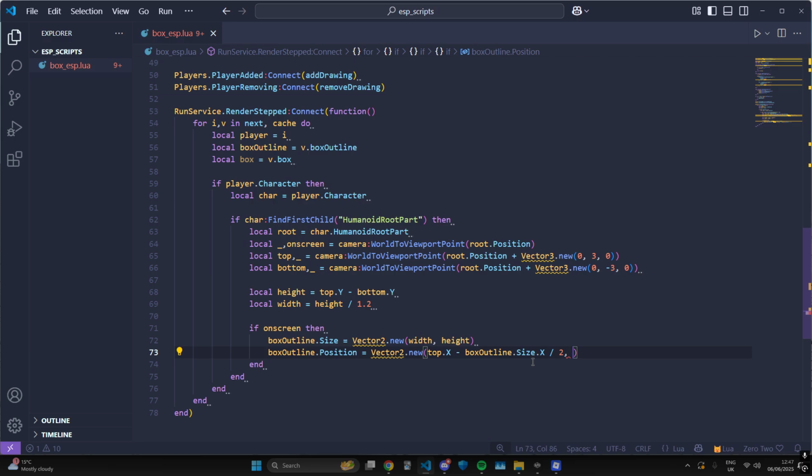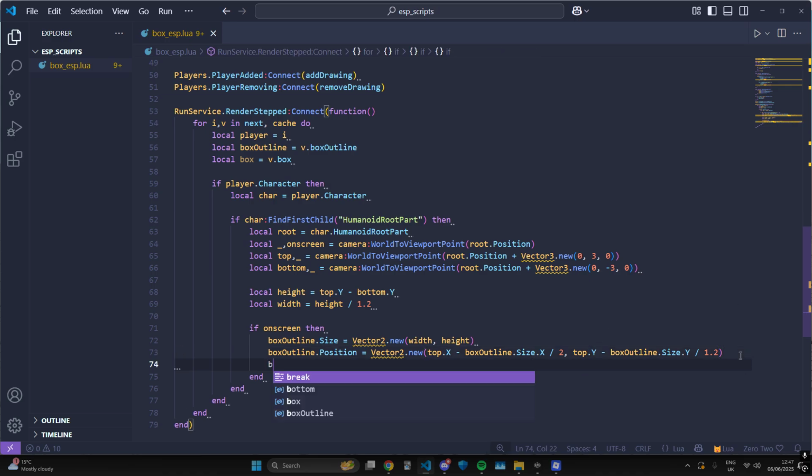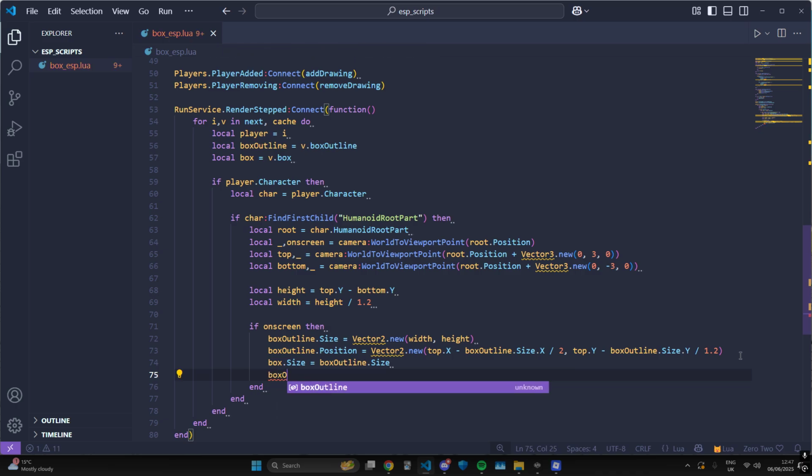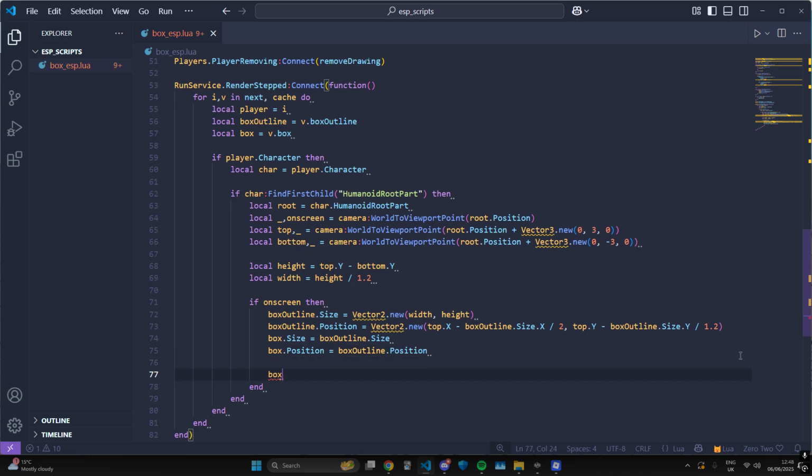And then it's gonna be top.Y minus box outline.Size.Y, divided by 1.2, so it's only slightly above the head of the player. So then box.Size equals box outline.Size, and then box.Position is equal to box outline.Position.